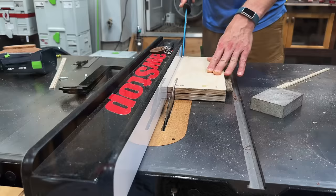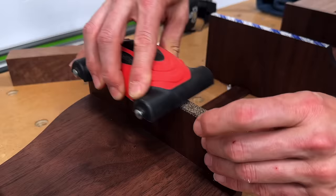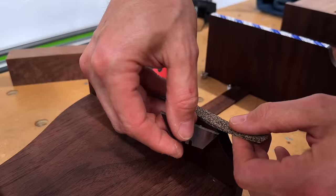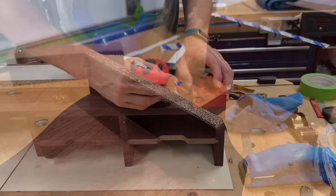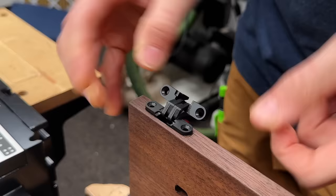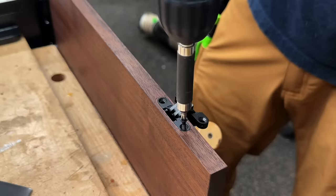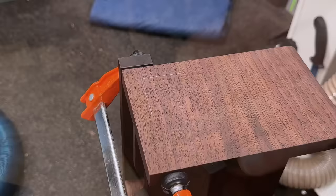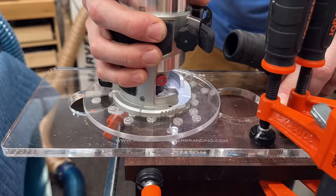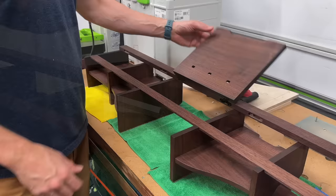Rather than have the bottom of the wooden dividers sit directly on the desk, I wanted to add a cushion — no wood on wood. I got some cork rubber, but it had horrendous self-adhesive backing, so I peeled that off and used Fast Cap speed tape, which had no issue holding it in place. For hinge selection, I decided to use Soss hinges — great because the Shaper Origin has the files for the cutouts right in its library. I downloaded them to the machine and got a perfect fit. I went with black ones because that worked well with the walnut. Before attaching the lids to the organizer, I had one thing left to do: cut a recess for my maker medallion from Medallion Maker Branding — fits in perfectly.